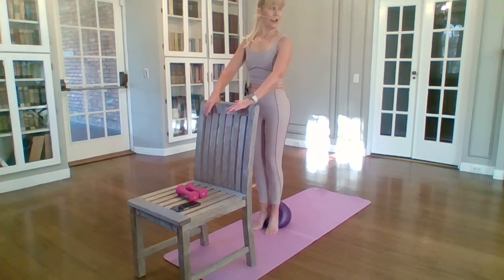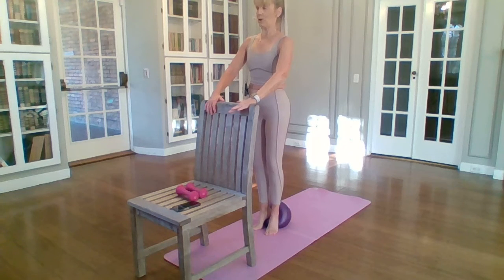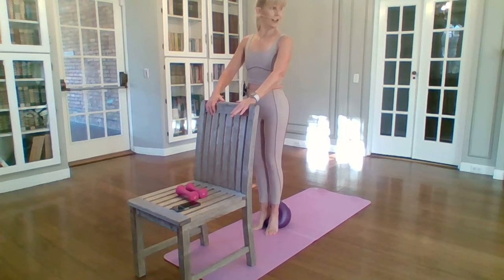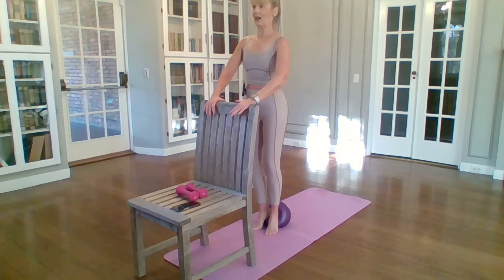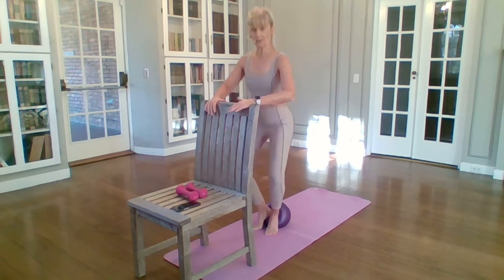Down, squeeze those inner thighs. Balance that plate on top of your head. Down and up. Down and up. Out and in. Watch that booty. It should be going way out there. Everything's pulling into that center. And down. And down. Now I'm going to go pulse, pulse, pulse, lift.